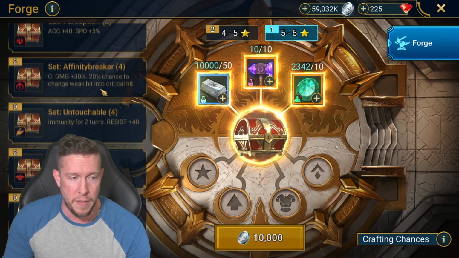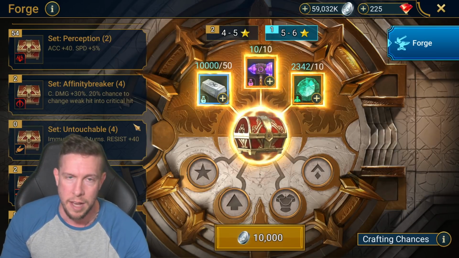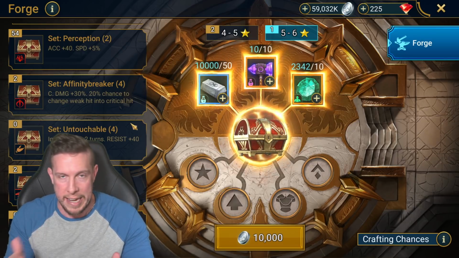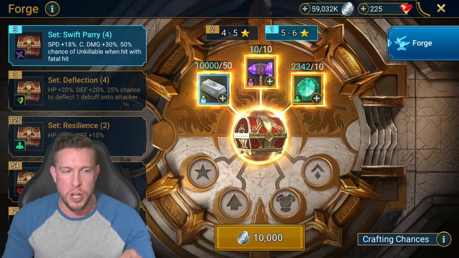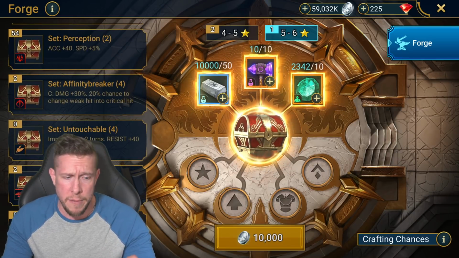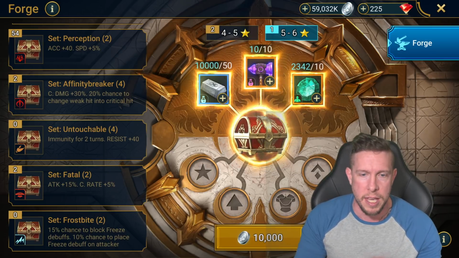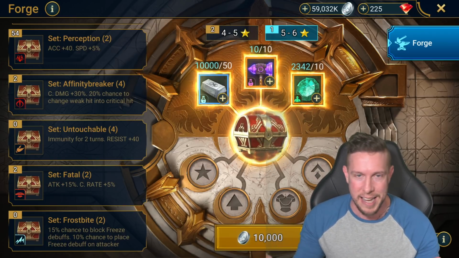Now, again, we talked briefly about these sets. I'm not going to go super in-depth on any of these sets, but one thing to mention here is these sets, unlike the champions, aren't necessarily so OP game-changing. Granted, it depends on the level of your account, so I'm sure they can help out a lot of people, the majority of the player base, but it's not like these are Perception and Swift Parry, in my opinion. Maybe Fatal is on the same level as those. Maybe Frostbite is a little step down. But overall, these sets aren't so game-changing that you have to stress yourself out if you use a few silver keys farming a boss accidentally.